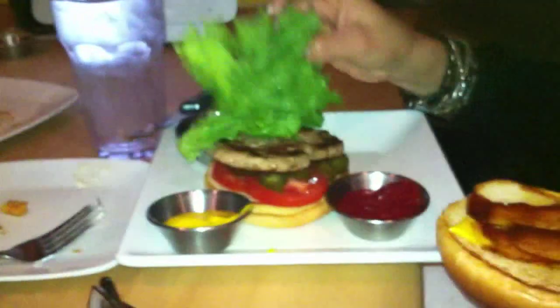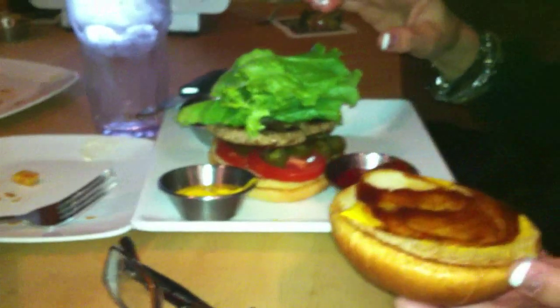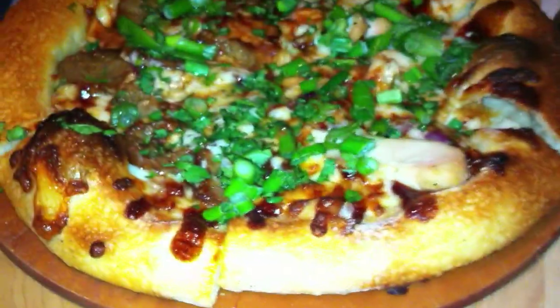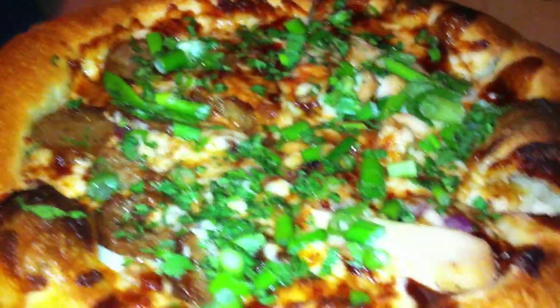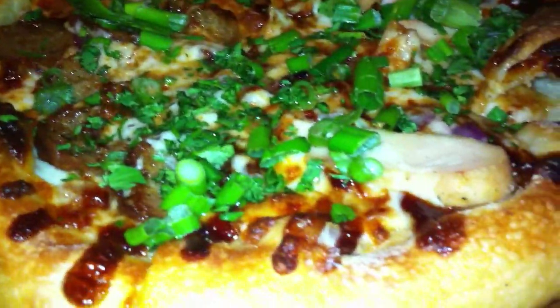And over there is a turkey burger — gobble gobble. What kind of sauce do you get? I got barbecue on the side and mustard. Nice. And then we ordered the pizza, the 10-inch — the 10-inch barbecue chicken pizza. We built it, it's got sausage and chicken. Did you put green onions on there? Those are red onions, but we did not pick scallions — that's okay, I'll eat them. It looks delicious. The sausage is right here — it's sliced, not round.